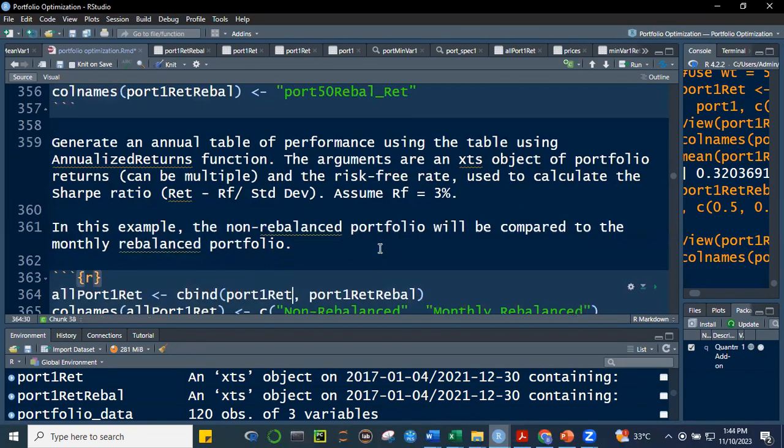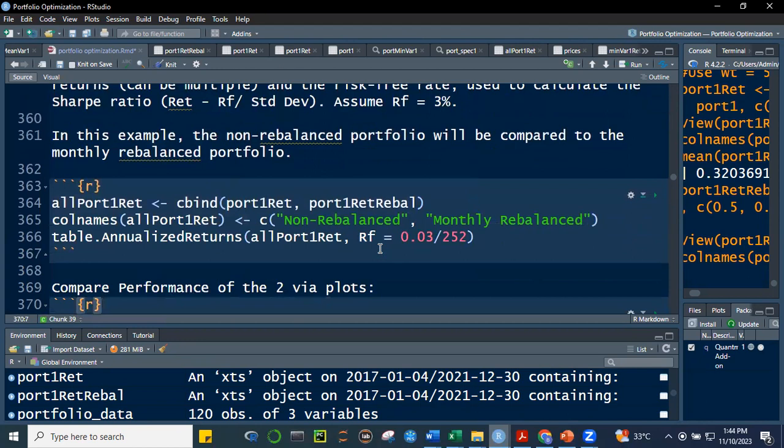So let's now create an object putting together side by side the portfolio 1 ret and the portfolio 1 return rebalance. Okay, so let's call it all portfolio 1 ret. So let's column bind portfolio 1 ret and portfolio 1 return rebalance, and let's change the name.